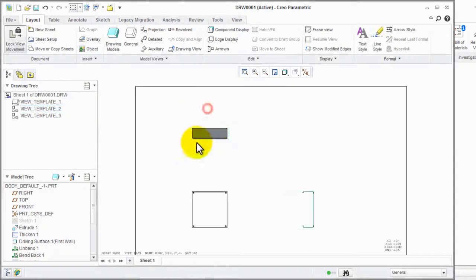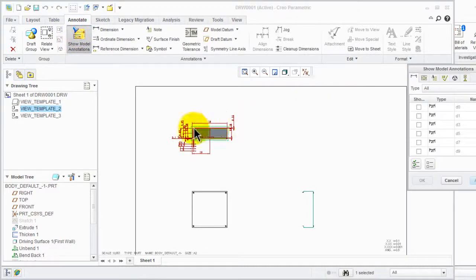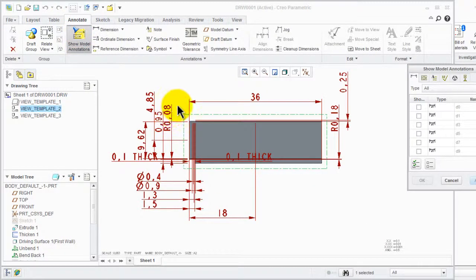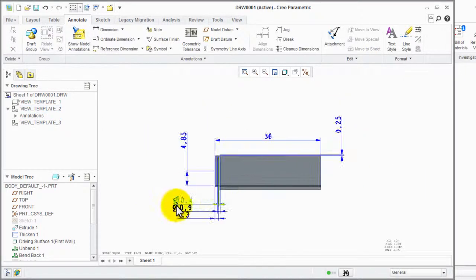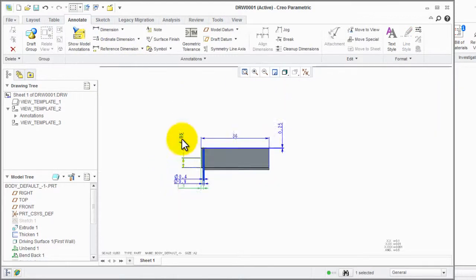Now let us add dimensions for this one. So if we select it, now Creo Parametric can see all the dimensions that can be added for this view. So we have all the dimensions in this list. We can take the dimensions that we want and neglect the others. So let me take just these for example, then apply, cancel. Now I have these dimensions here. I can control them to make the drawing readable.